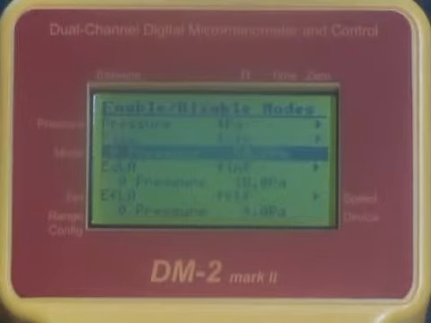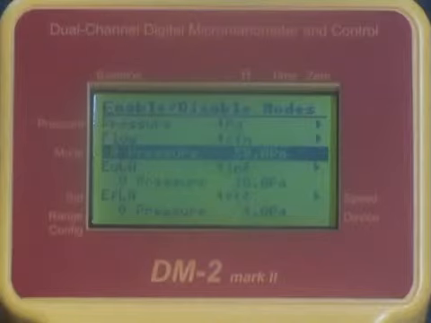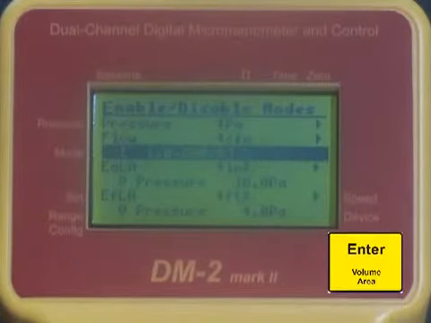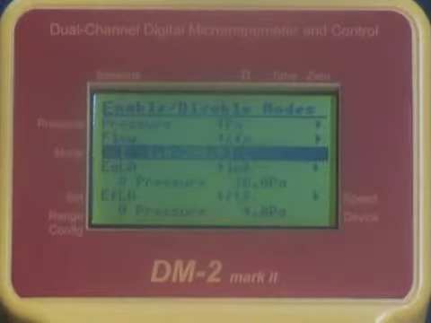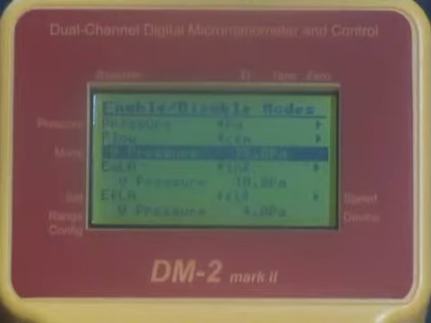We scroll down one more time, and there's the at pressure reading, or the reading that it will extrapolate to as a default, and at 50 pascals is probably the most common one, but we can set that at anything that we want. If we want to do that, we simply press enter, and you can press the keys for the pressure you want. In this case we'll try 75, enter, and we now have our flow at 75 pascals, so that's what we want.